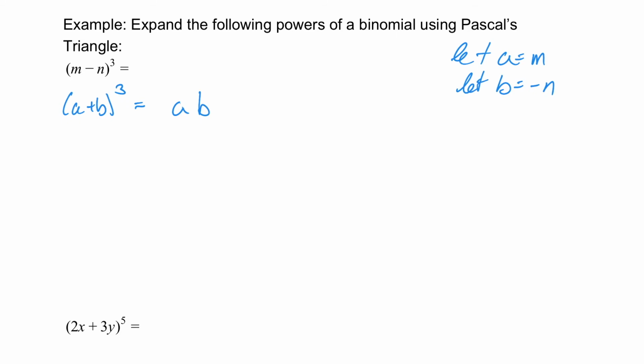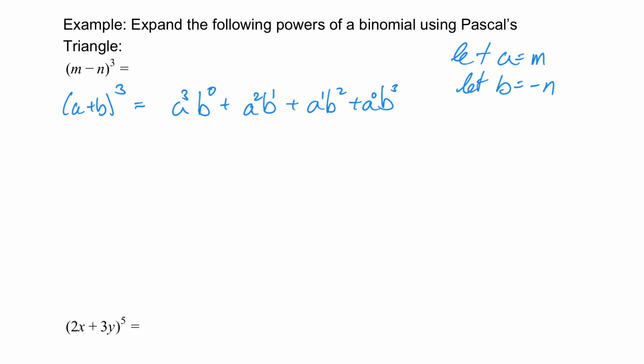So (a + b) to the power of 3, we get 4 terms, and it'll be all addition in between. Again, I'll start my exponent for a at 3, 2, 1, 0, and b is going to start from 0 and go 1, 2, 3. Once you get the hang of this, you don't have to go through this explicit step. But to me, it's nice because we establish the patterns and see what the patterns are.